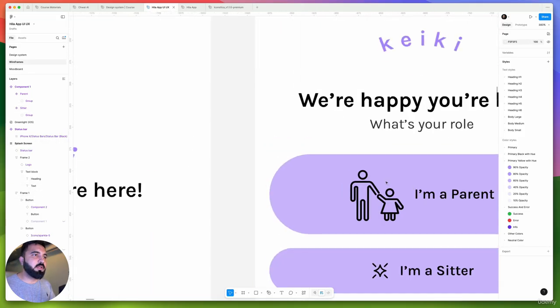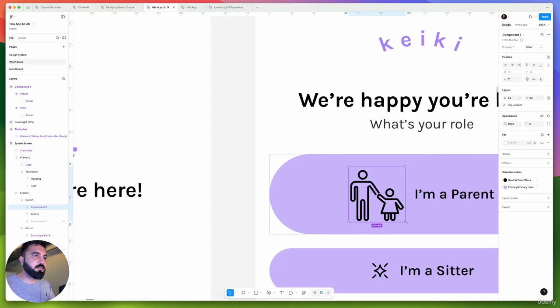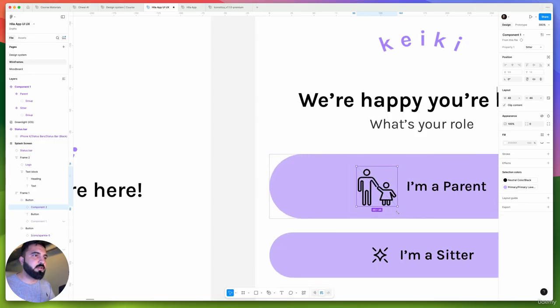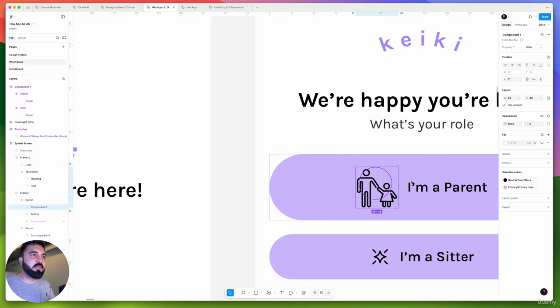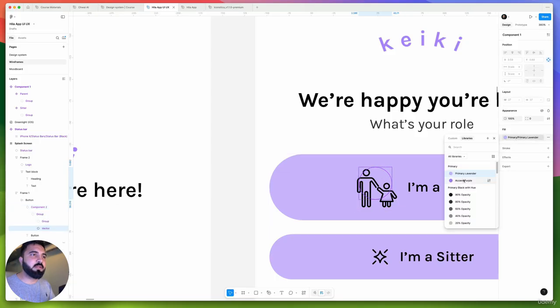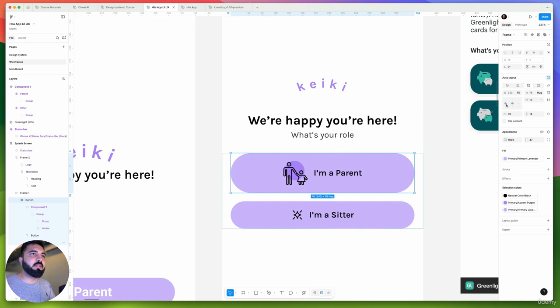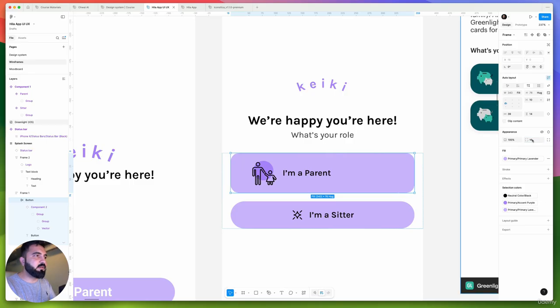Okay, and here I can definitely decrease the size, so maybe 48 is fine. Okay, and this color I will make maybe like this. Yep. And let's align to the left.